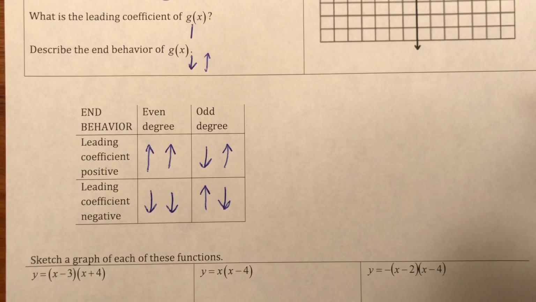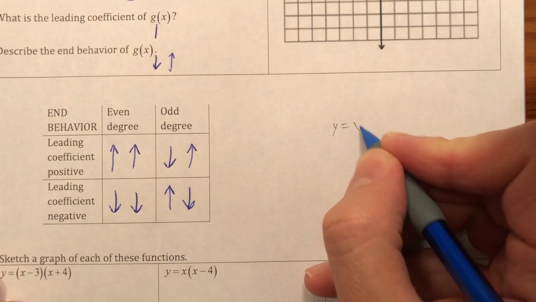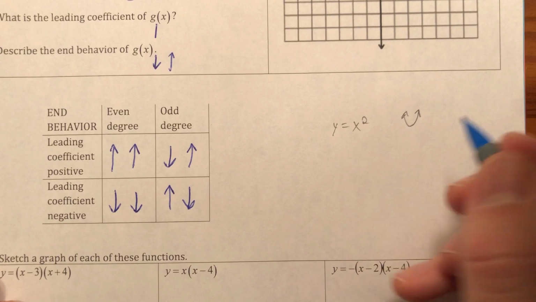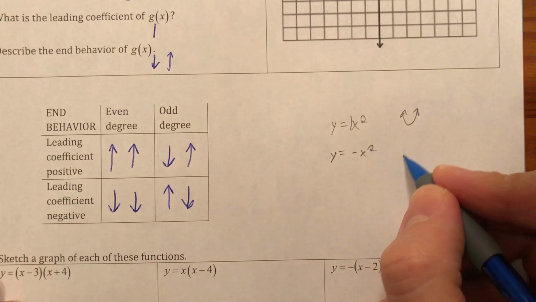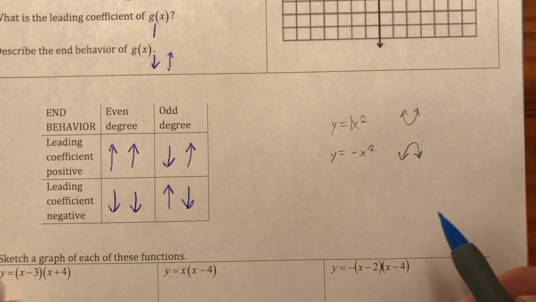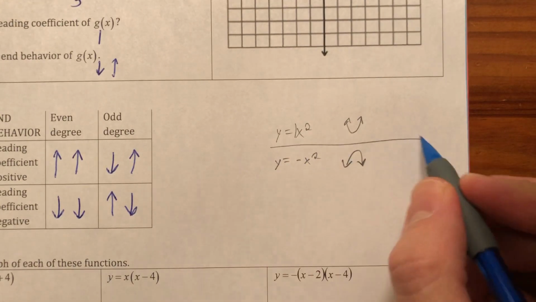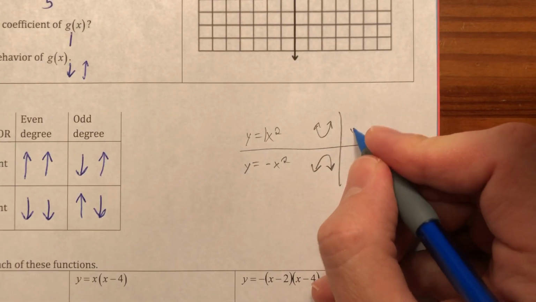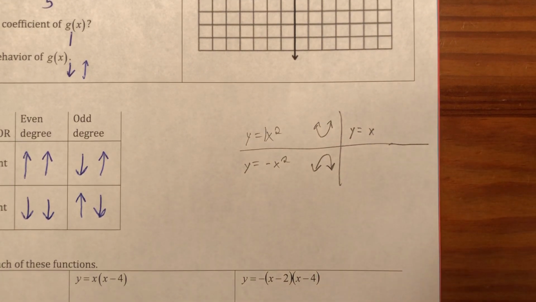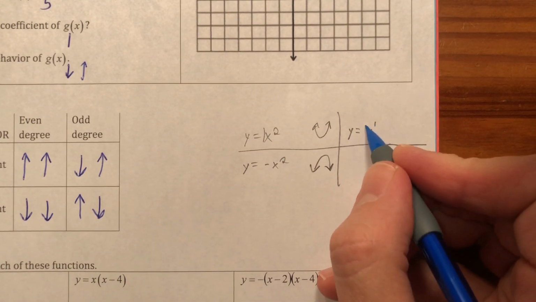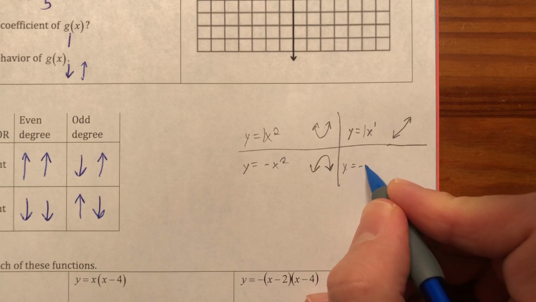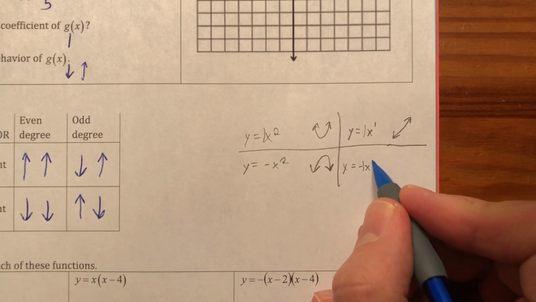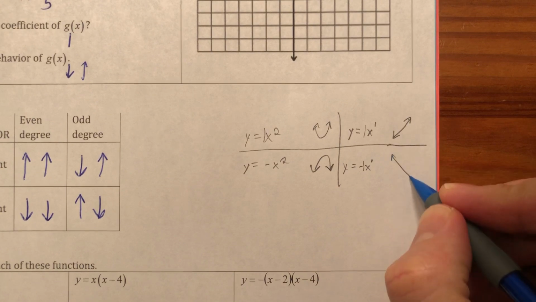You really already do. For example, if I had a parabola, if I graphed y equals x squared, it does this. Up, even, positive. If I had y equals negative x squared, it would look like this. There you go. Down. If I had, I'm going to make this like I just made the chart right beside it. If I had y equals x, just x, that is odd, positive, and it would look like this. That's down, up. If I had y equals negative x, that is an odd degree and a negative leading coefficient, and it's up, down. And if you know these, you got these.